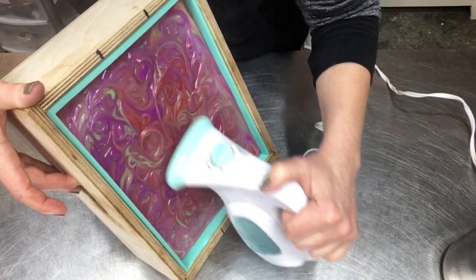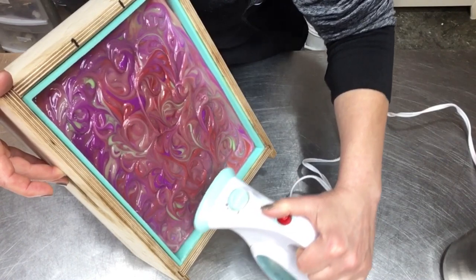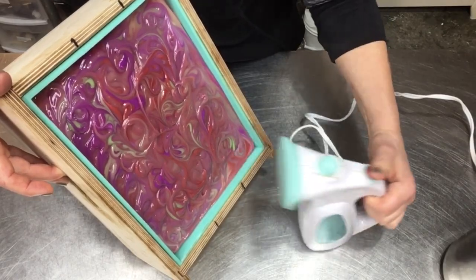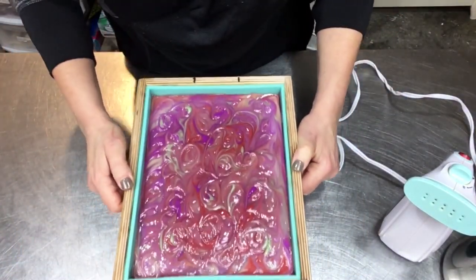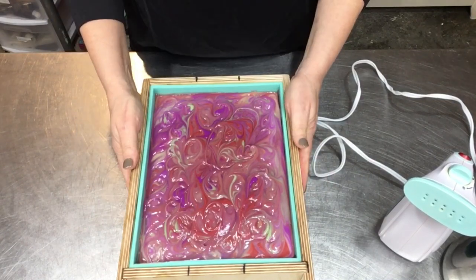So if you do have soda ash on your soaps, this can really help knock that down too. I don't do this to all my soaps, but it just adds a little something, I think. There we go. So this is wet, but you can see how it just makes it vibrant. We'll come back in a couple hours and I'll show you. It'll stay shiny, but it'll be dry to the touch.